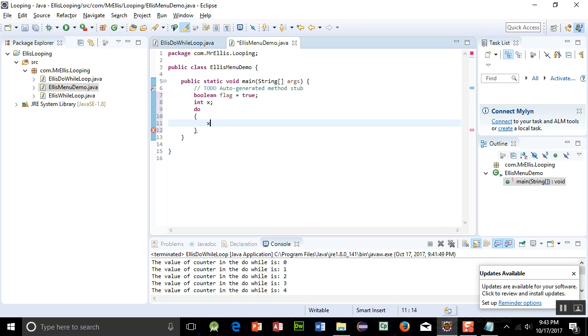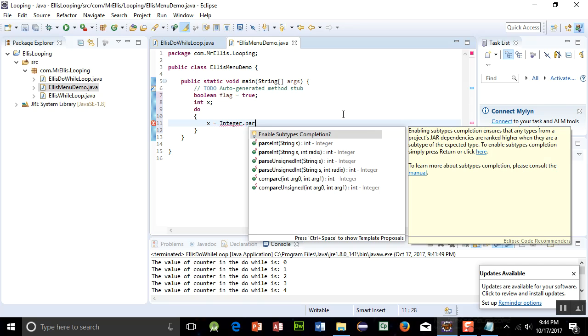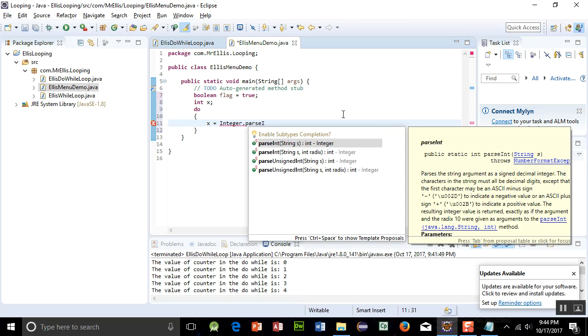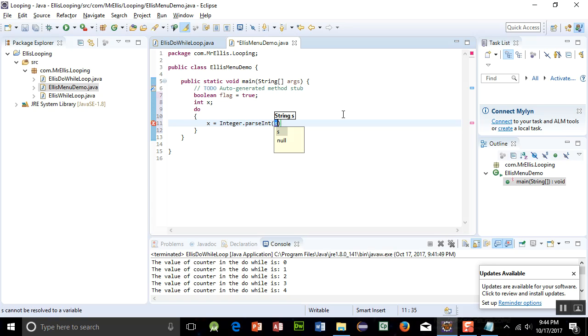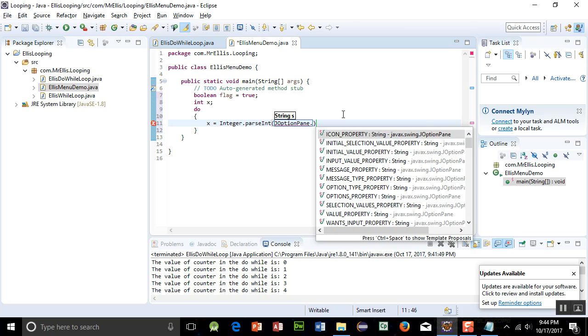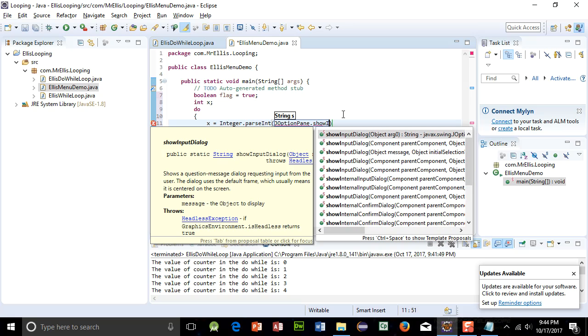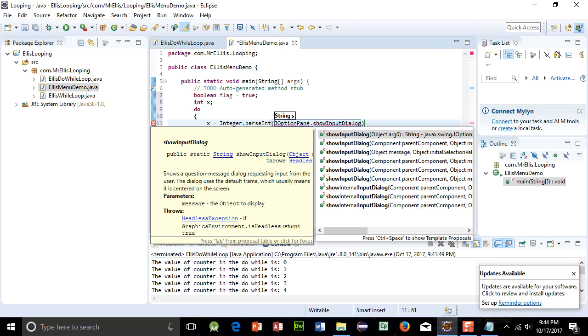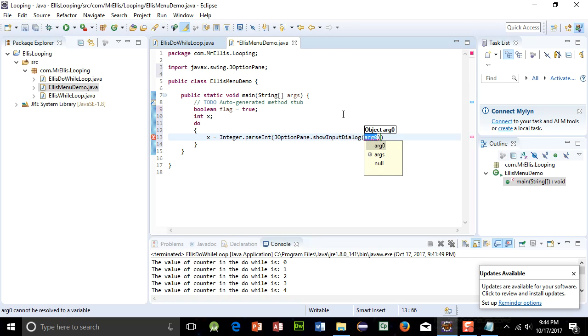I'm going to go x equals, then my string input will be JOptionPane. And I want to present a menu, which is going to take a little time.